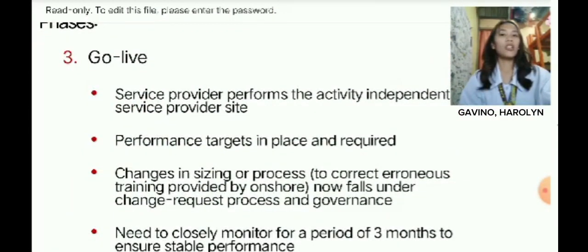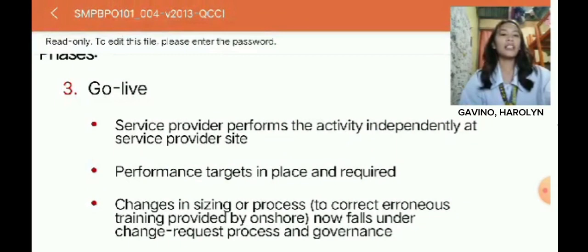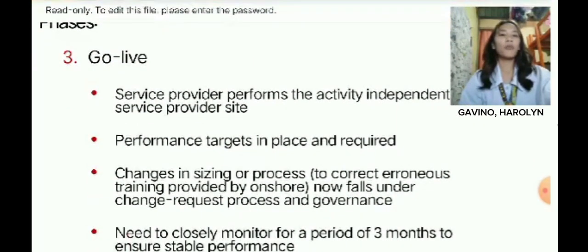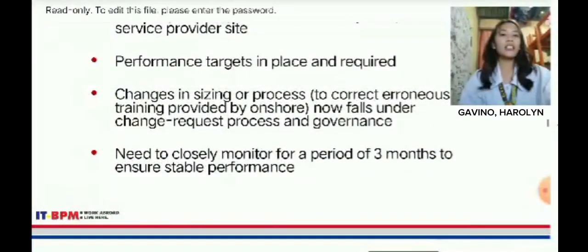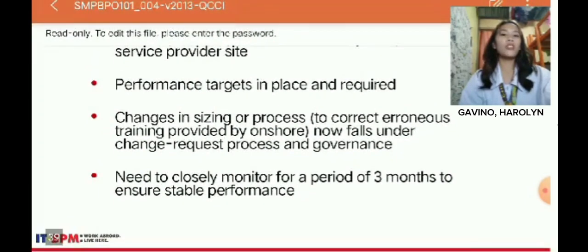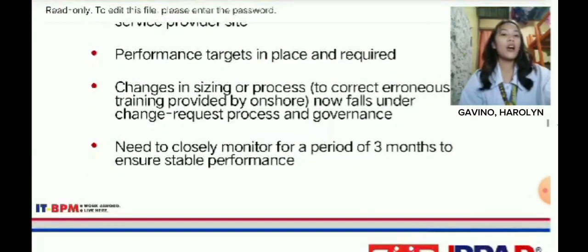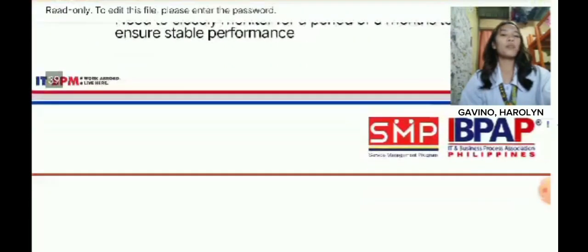Number 3, go live. The service provider performs the activity at the service provider site. Performance targets are in place and required. Changes in sizing or process to correct erroneous training provided by onshore now fall under the change request process and governance. Closely monitor for a period of three months to ensure stable performance.